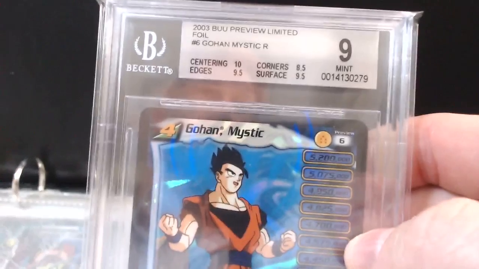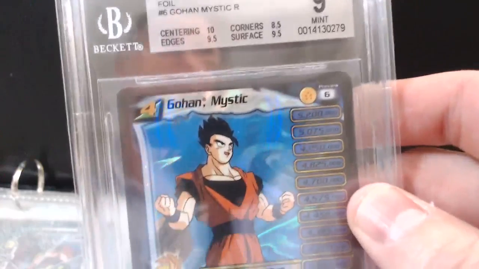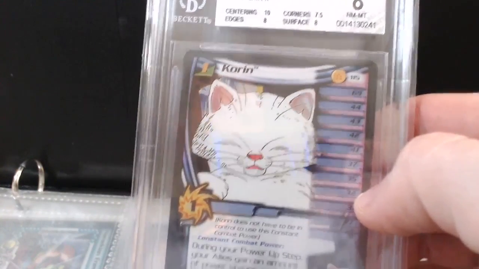Preview six. Would you look at that? Bam. That card, the golden. Golden. All right. This did not do well. Cool Ring got an 8. Man, look at that. Corner 7.5. I could probably show you this in the corner if I want to be 7.5, because they hate me. Goten got a 9.